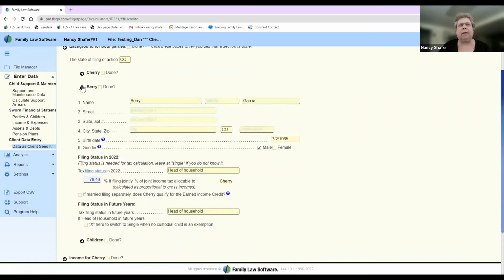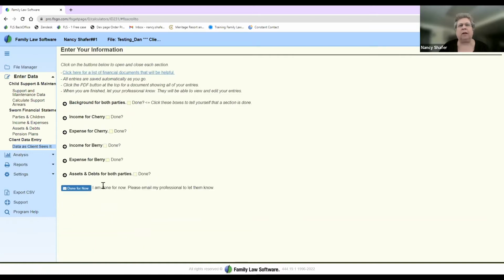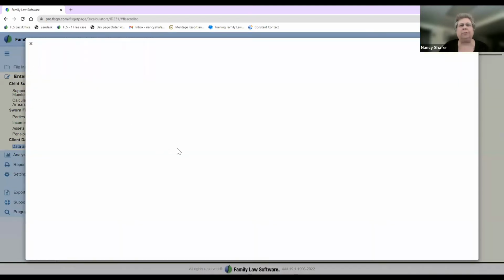They put in all the information or as much as they have, and then they can mark it done. They can mark each section done. They can mark the whole top level section done. And when they've got these all done, then they can click done for now, and that sends you an email. And then you would just open their file in File Manager, like I just did.